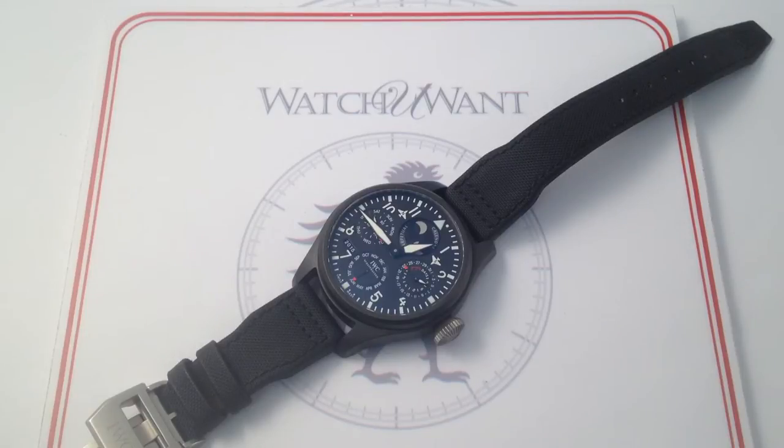Combining the modern Big Pilot's Watch — 2002 to present — with IWC's mid-80s to present Perpetual Calendar, their innovations in ceramic case technology, as well as their association with the U.S. Navy Fighter Weapons School, better known as Top Gun. You have the IWC Top Gun association and tradition, the Pilot's Watch dating back to the 1930s, and the Big Pilot's Watch reborn in the 2000s. You have the famed Peloton pawl-based IWC winding system, a seven-day movement, one of the 50,000 series in-house IWC automatic calibers.